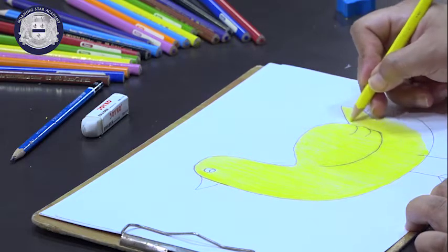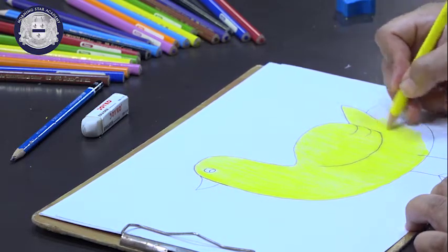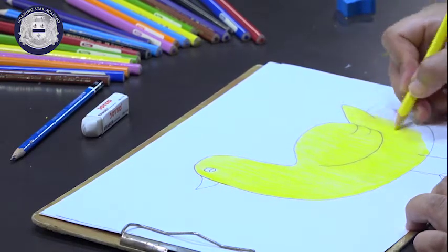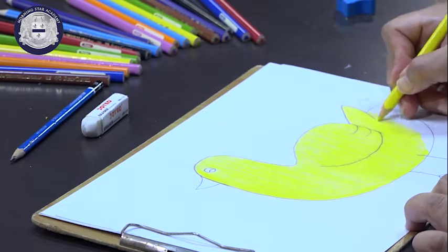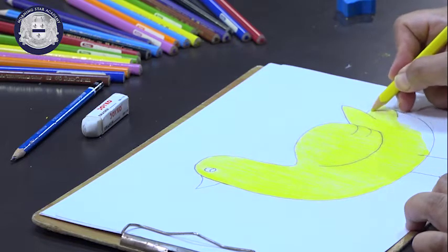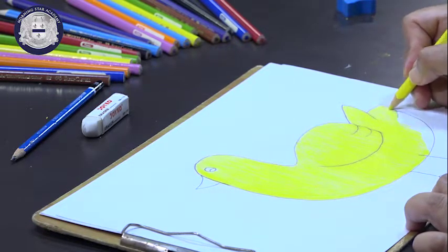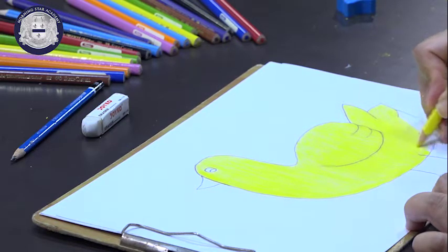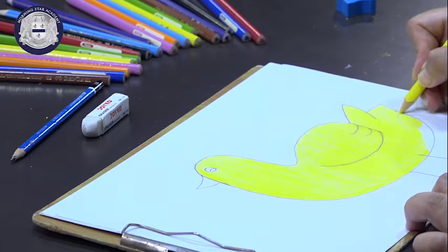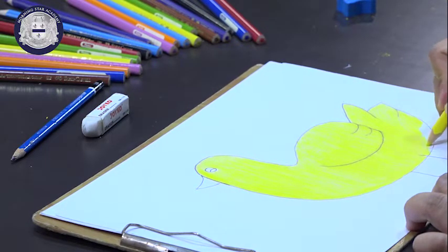Okay, we are still coloring our chick. Enjoy your time of coloring your drawing. We are almost done. Be patient.